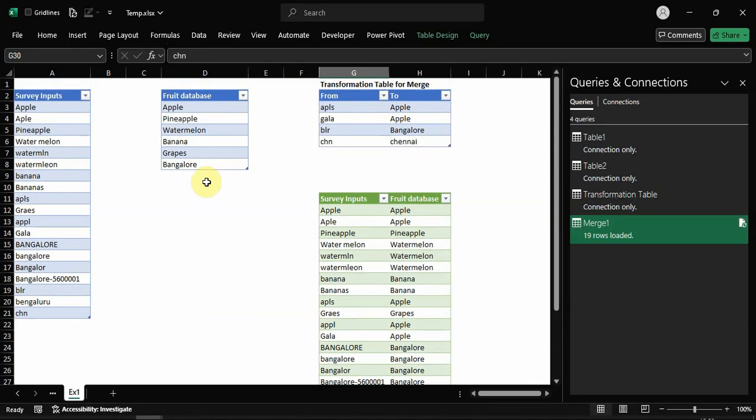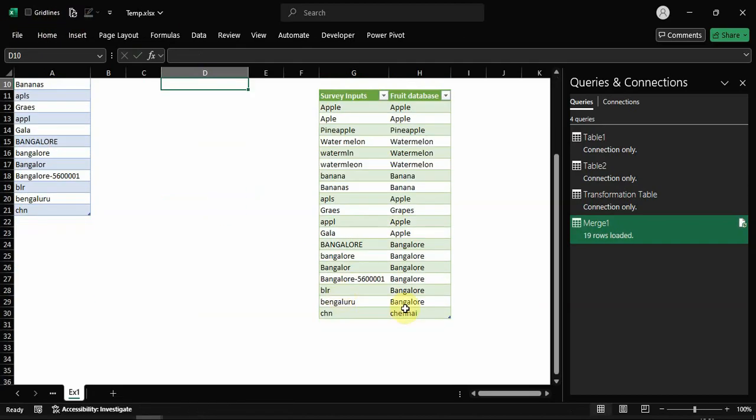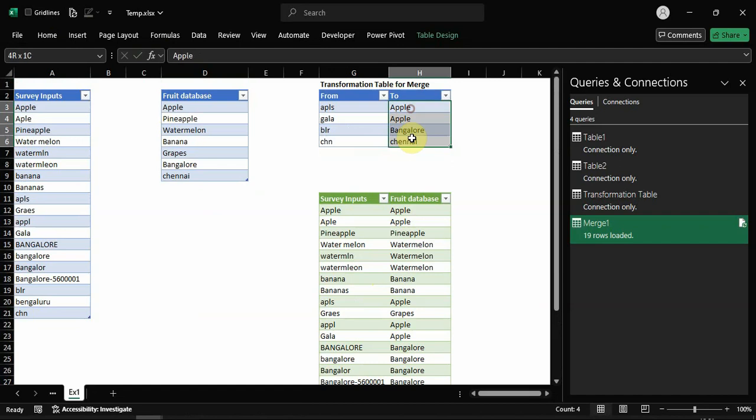Maybe because that was not in the database. First, it has to be in the database. Then only I think it could work. I guess. Let me check. Yes. So anything that you use in this transformation table has to be in the second table that you do a merging with. Good. So that's about the fuzzy logic matching, participants.